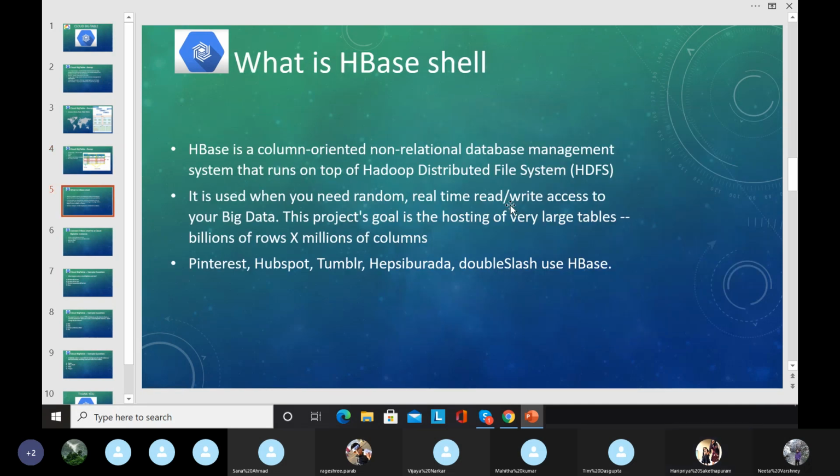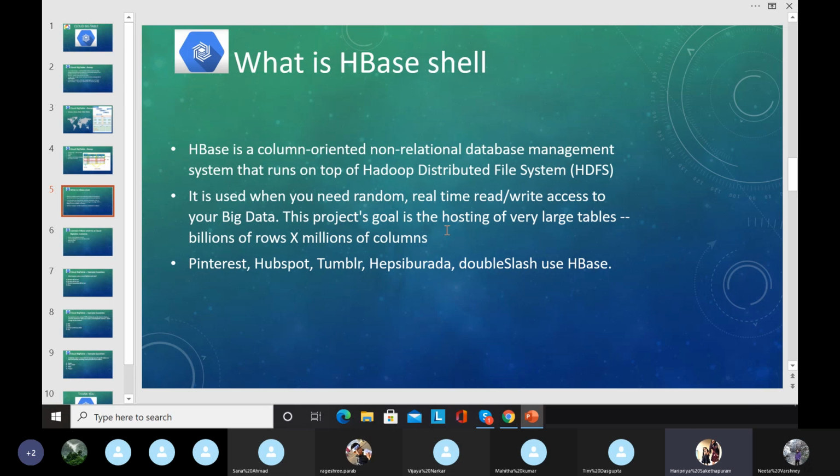Now, what is HBase shell? HBase is a column-oriented, non-relational database management system that runs on top of Hadoop Distributed File System, HDFS. Where is it used? It is used when you need random, real-time read and write access to your big data.